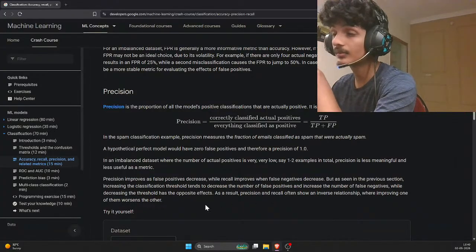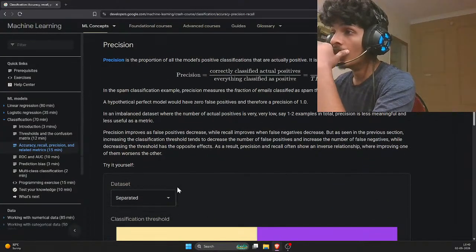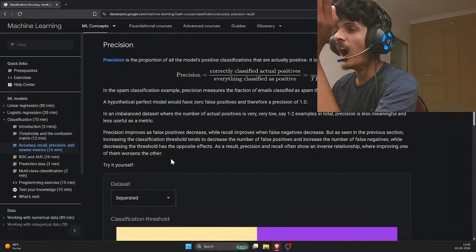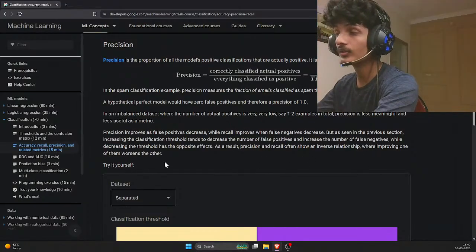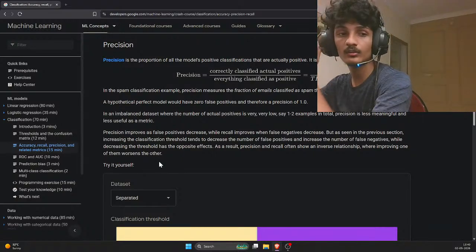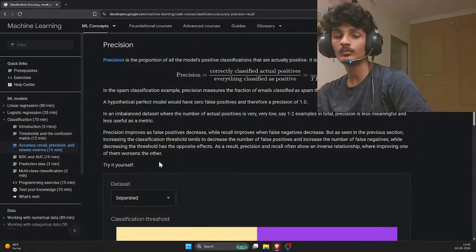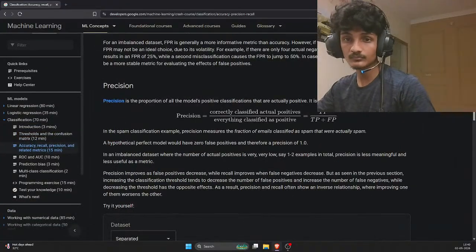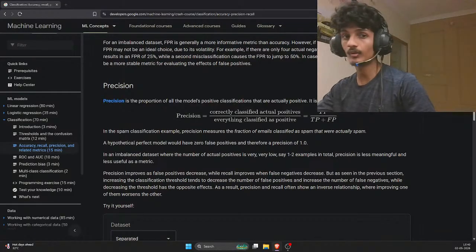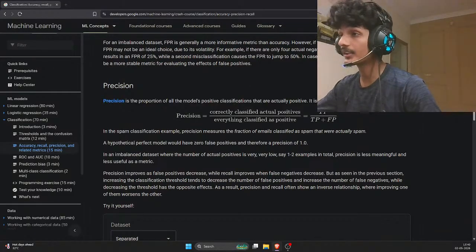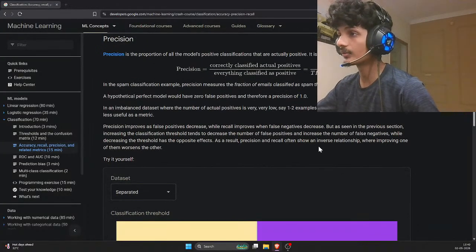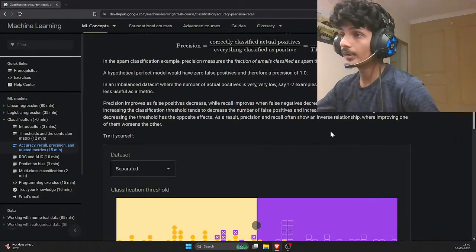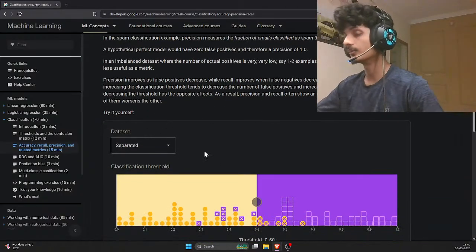But as seen in the previous section, increasing the classification threshold decreases the number of false positives and increases the number of false negatives, and decreasing it does the opposite. As a result, precision and recall often show an inverse relationship, where improving one worsens the other.